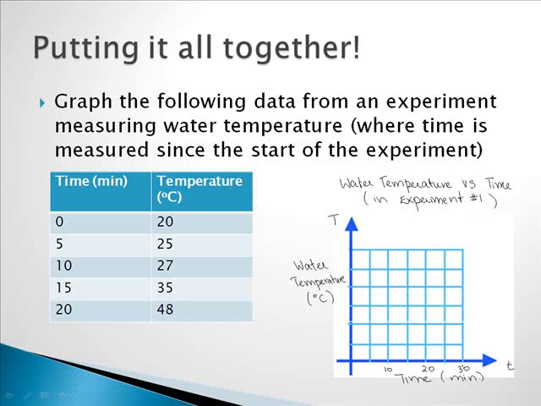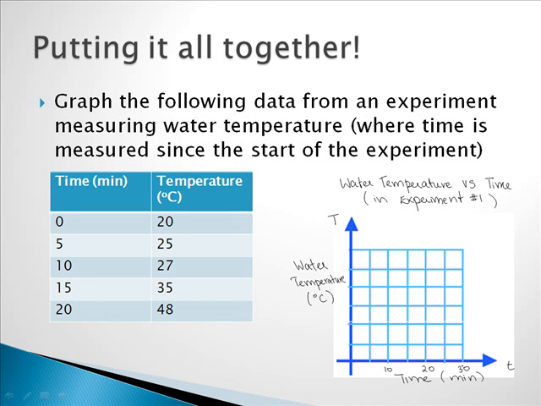Be careful when choosing the scale. You want the graph that you're doing to take up as much of the graph paper as possible, so you don't want to choose a scale where 1 tick mark represents 100 minutes, for instance, because the entire graph will then be crammed into a tiny little corner and it'll be very difficult to actually read anything. Again, choose a scale that seems right.